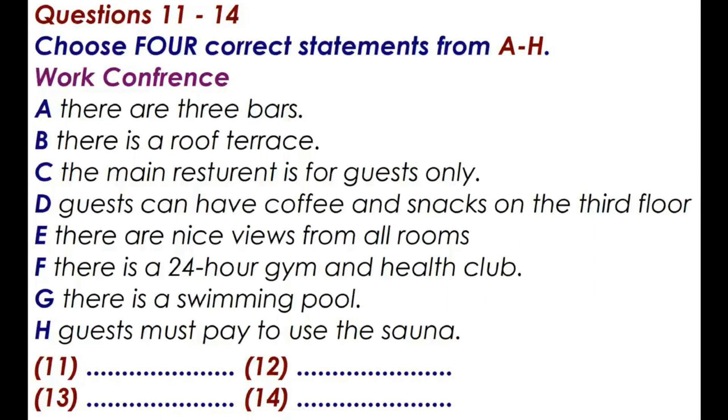First, restaurants and bars. I'm sure you all saw that there was a bar near the entrance as you came into the hotel, but there are actually two more bars. One is also on the ground floor behind the main restaurant and the other is on the top floor. That one has a very nice terrace where you can sit outside and enjoy the view. That bar is for hotel guests only and is usually a bit quieter.